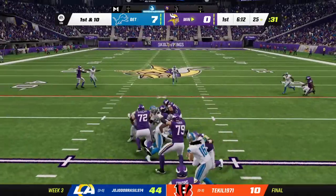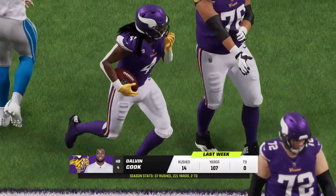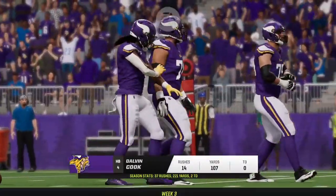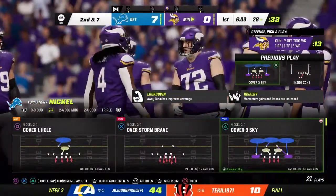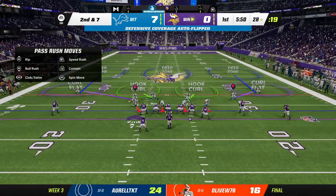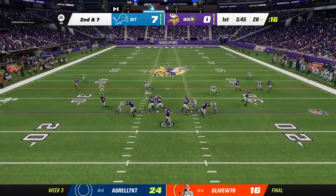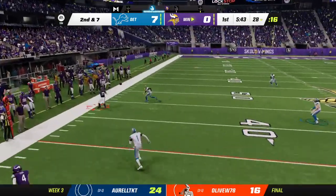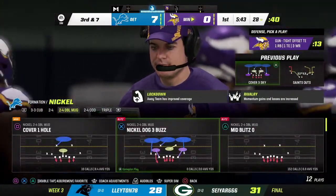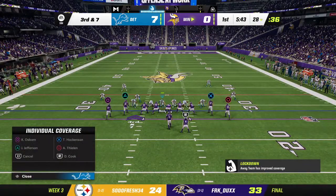Here's Cook as they begin on the ground. Knifes his way forward here, but just 3 yards on the play. 2nd down. The numbers a week ago for Cook. 14 carries, 107 yards. And the way they ran the ball in last week's game has to be satisfying to their entire staff because they're seeing not just a back gain big yardage, but they're seeing an offensive line really in sync. And on the left sideline, he caught it, but out of bounds, according to the head linesman. Incomplete, so the ball a little late getting there, and it's 3rd down.